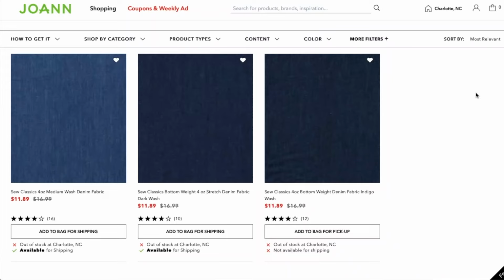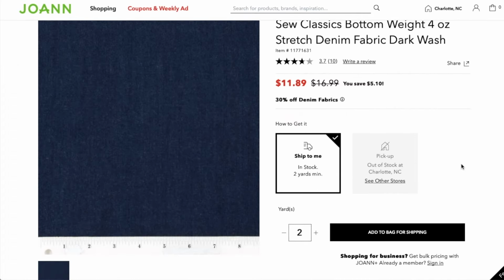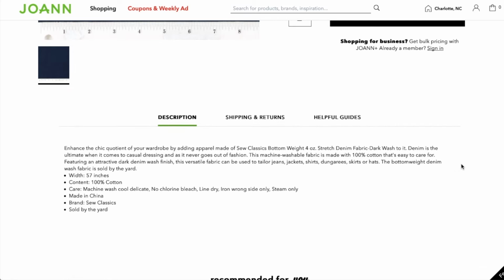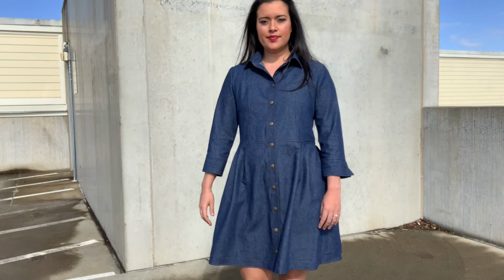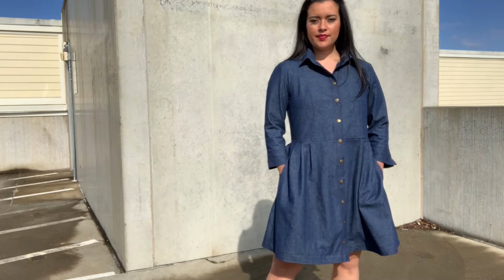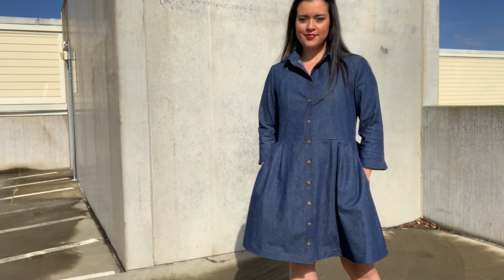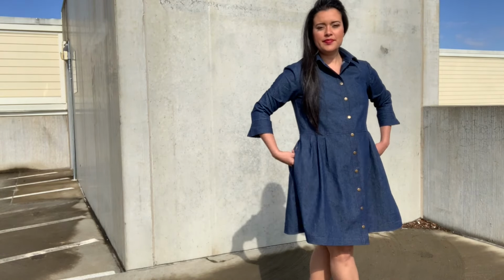Speaking of the fabric, I used a 4-ounce denim I got from Joann. It comes in 3 washes, and I'm pretty sure I have the one called dark, but I could also have the one called indigo. I'm not really sure, I don't remember. It's 100% cotton and considered a bottom weight, but like I said before, it's definitely on the lighter side of a bottom weight. I enjoyed working with it and really had no issues with it at all. I cannot wait to see what ends up happening to this fabric the more I wash it and wear it. It will likely lighten up a bit in terms of structure, and the color might change in some areas too.